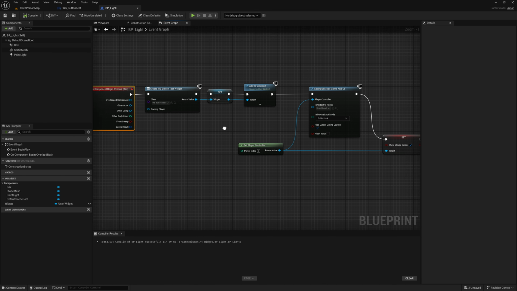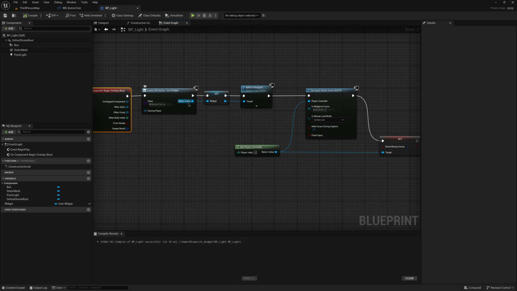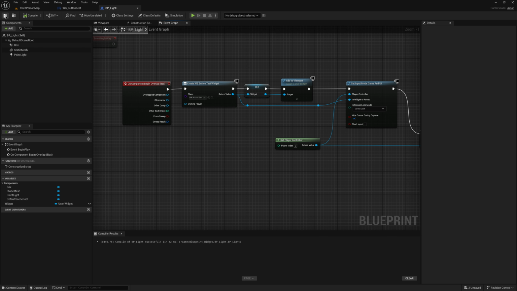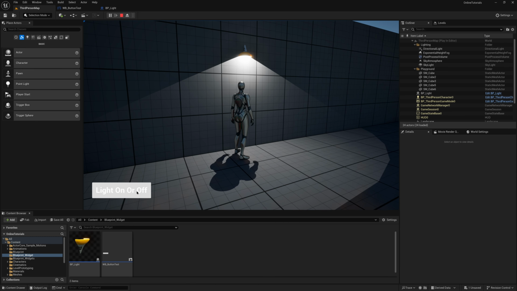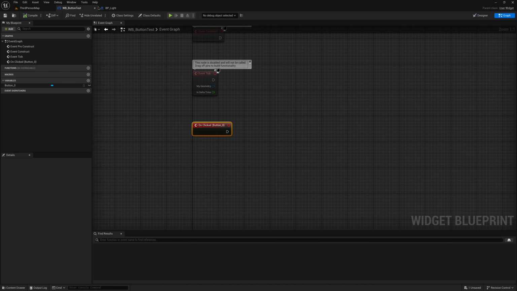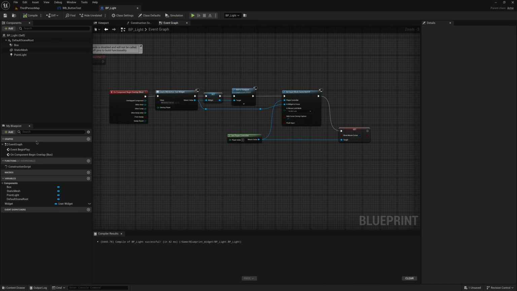What we can also do is just make sure that the widget is focused onto the screen, so we can drag off from the return value of the create widget and just plug that into widget to focus. I'm just going to hover over the connector line, double click on it to create these reroute nodes just to make it a bit tidier, or a lot tidier. And the reason we've got the widget to focus, it just means that we don't have to click twice, it'll just auto focus it. Okay, so that's great. We can compile it, save it, we can have a quick test, press play, run over to the light. We've got our widget. That's brilliant. Nothing's going to actually happen yet because we need to connect it. But now we will jump into the actual communication part.